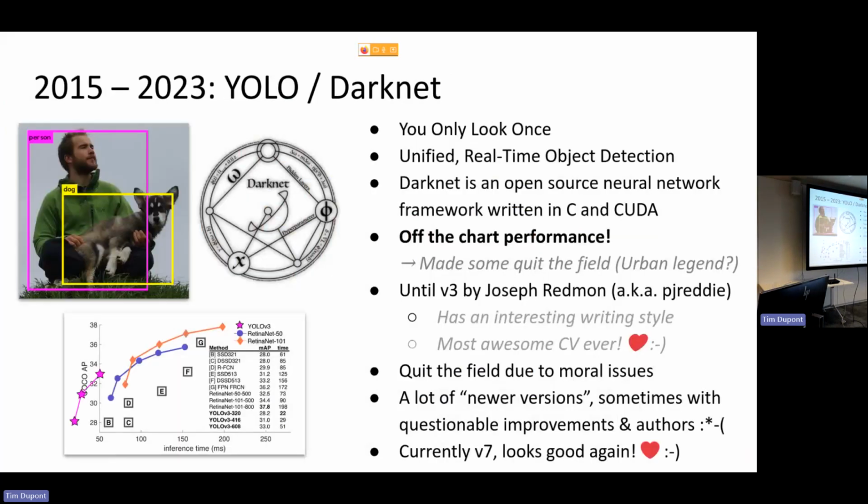But then another big one was YOLO/darknet. So, You Only Look Once. Maybe some of you have heard about it. It's a unified real-time object detection system. The handy thing about this is, first, it's fast. Two, it can classify images and also detect where the object is in the image.